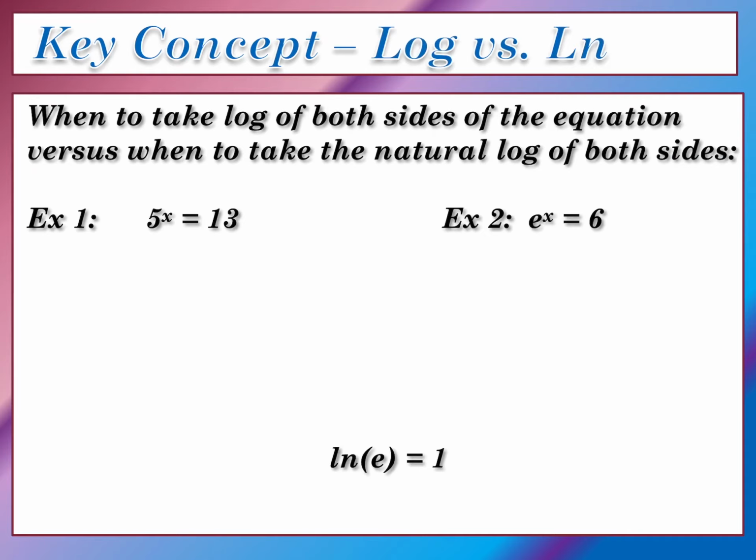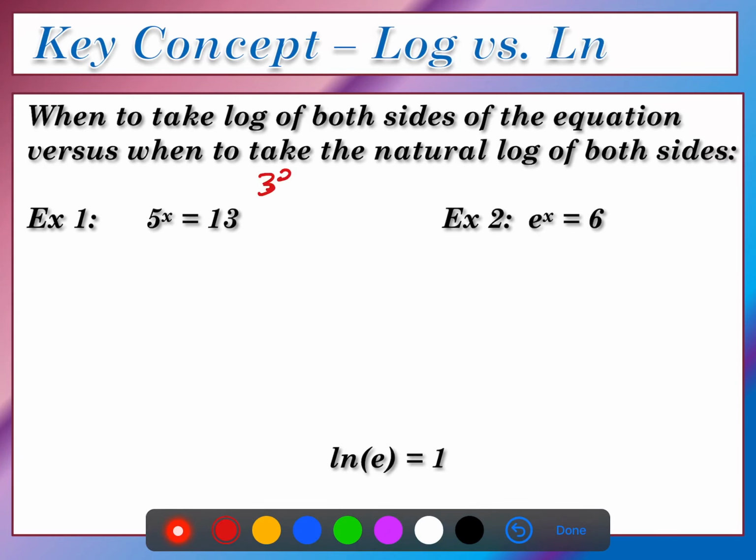You can see that if I have 5 to the x equals 13, there's no way for me to make any sort of factor tree to break 5 and 13 down to the same number. We know that when we have an exponential equation where they have the same base, we can cancel it out. So if I had 3 squared equals 3 to the x, I can cancel and solve and just get x equals 2. But I can't do that if they don't have the same base. So we're going to use common log and base e to help us solve here.